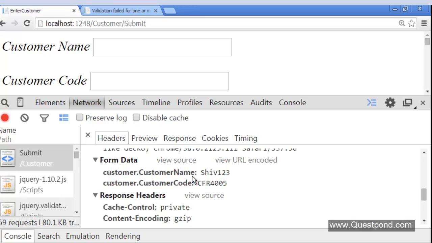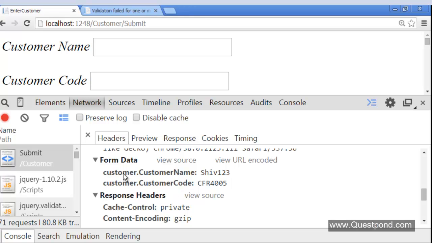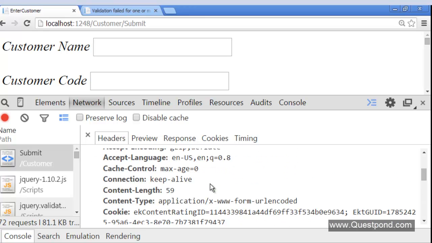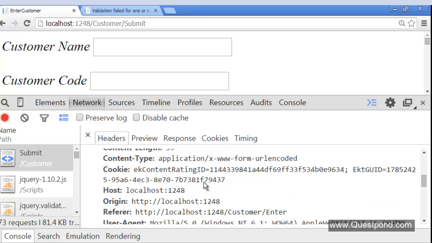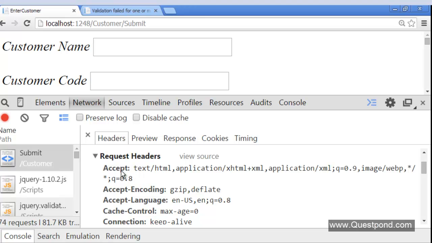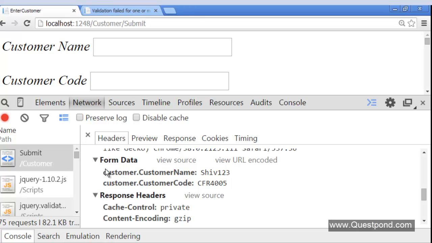If you see the request, what kind of data do we need to send to the server? We need to send the customer name and the customer code, right? In the headers, you can see the customer data which is sent, that is customer name and customer code, and that is perfectly right. You can see there are other headers as well, like cookie and user agent, etc. These are technical data which needs to be sent, what kind of browser you have, what kind of environment you have. On this we don't have a big control, but at least on our data we have control, so on that part I think this is very good. Only the customer name and customer code is going to the server and nothing else.